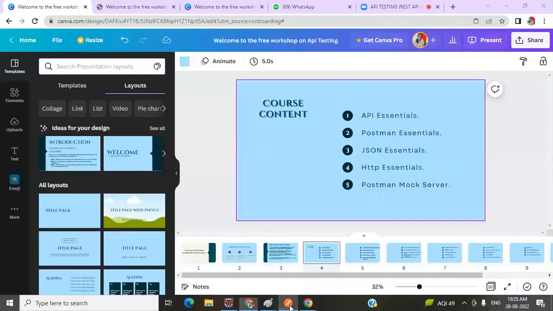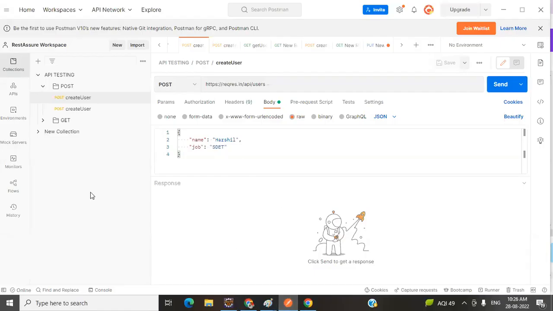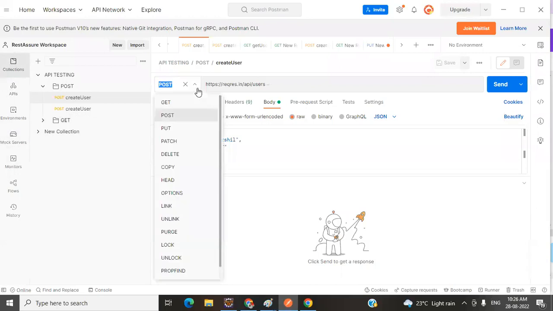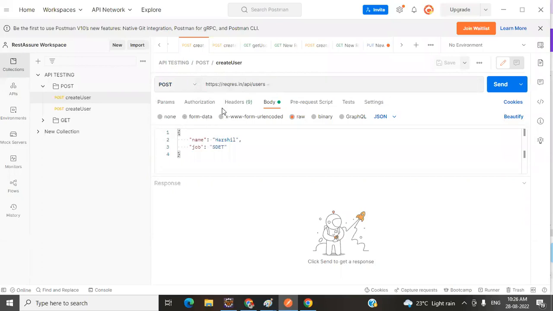So this is the Postman tool. First we are working with this tool. Learning all this: what are collections, why we have to create a collection, what happens if we are not creating the collection and are directly working with the services, and how it is useful. Then learning about environments, the mock server, and all the HTTP methods available here. Working with all these HTTP methods, parameters, authorization, and headers, how to handle the headers, and how we can send the payload in different ways.